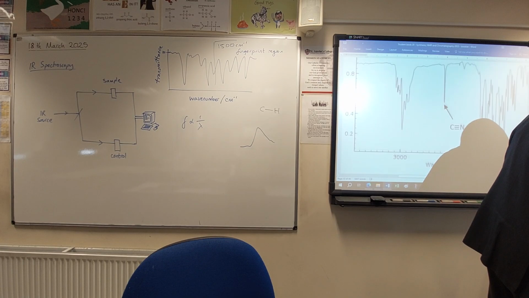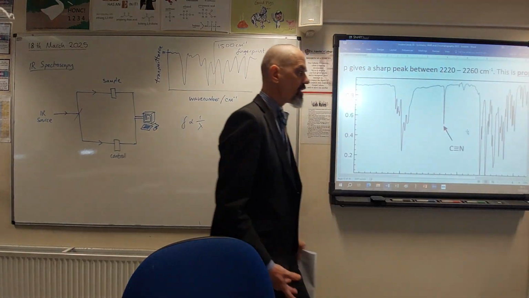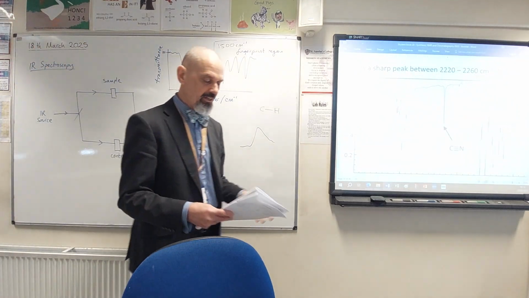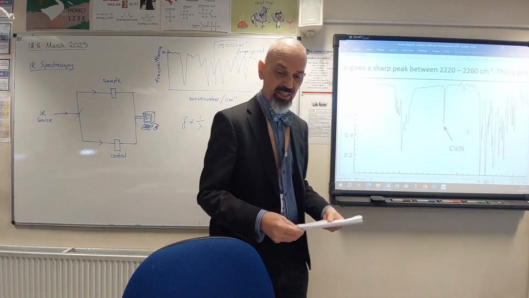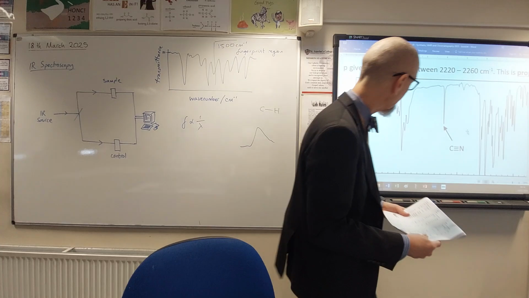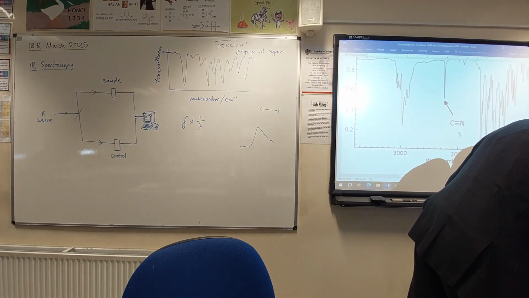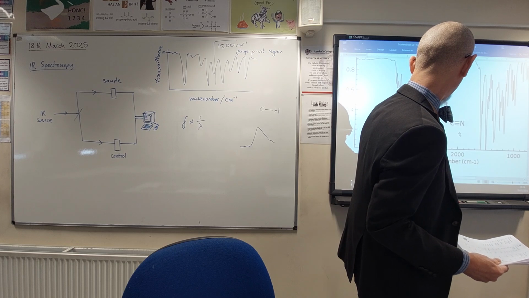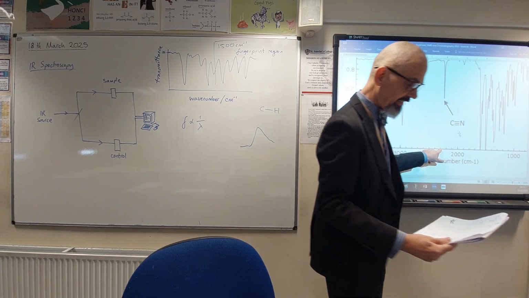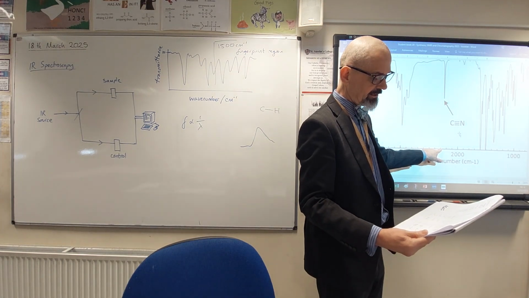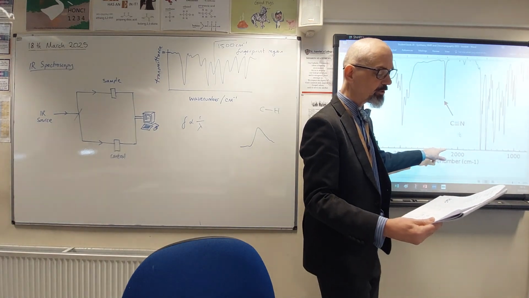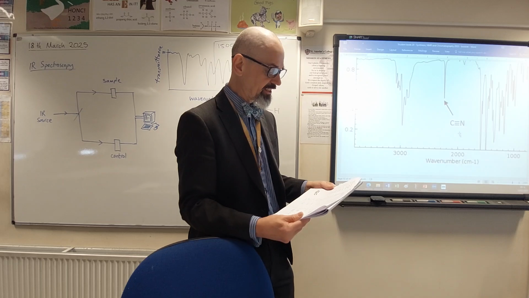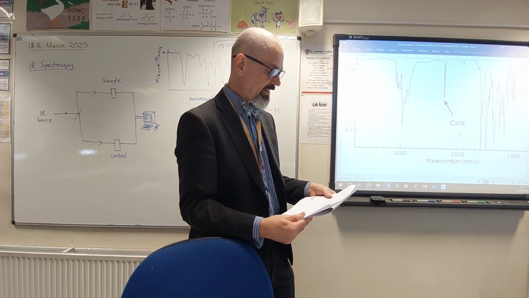There are a few others. The nitrile, for example. But if you were presented with this in an exam, you would simply look it up and go, okay, that's it. What is it at? I can't see the numbers. Just under 2300, CN 2260 to 2220. So that's bang in the right place, and there's nothing else that it could be in that spot.